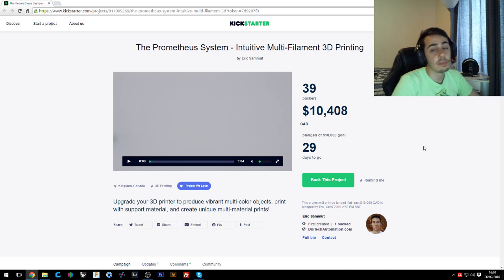I reviewed BCN3D at the time — they did a really cool machine with double extrusion because the extruders are not together, so they can move individually on the print and exchange the active extruder at any time. This approach doesn't have too many of the typical problems with dual extruder technology.